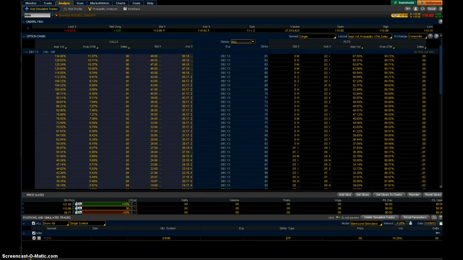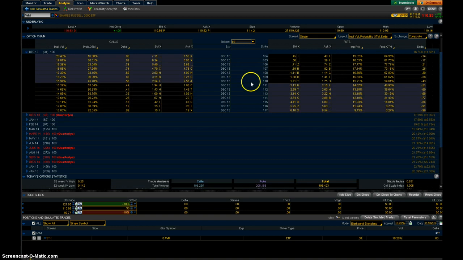I have all of the strikes here. I'm going to take some of these off. We're going to go down to 14 strikes. The shaded represents in the money, and the dark is out of the money. So we could see the call side on the left, and we have the put side on the right. These are the various strike prices, and if you notice, they're only $1 wide.